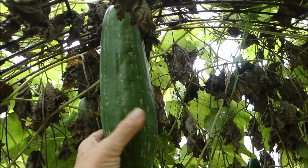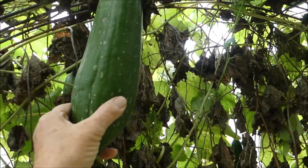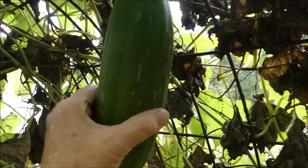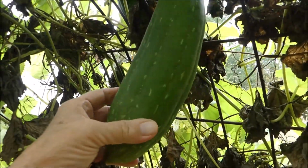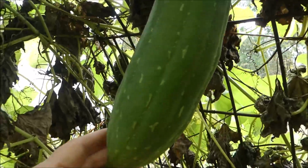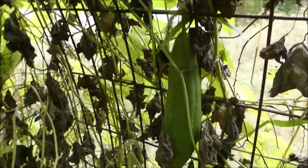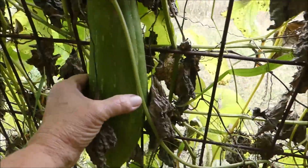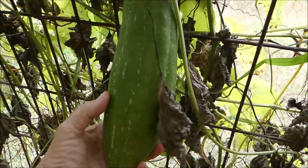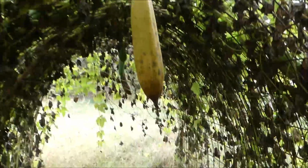Here's a green one that is soft. As they mature, they turn kind of squishy. This one's still a lot harder. It's going to be quite a while before that's ready. And I don't know what will happen because we're about ready to have a frost. That one looks like it's ripening, but it's still pretty hard.